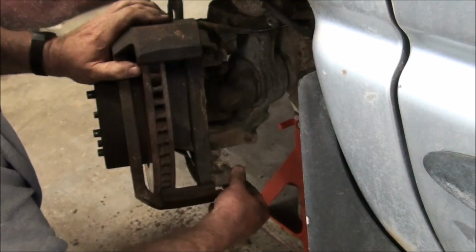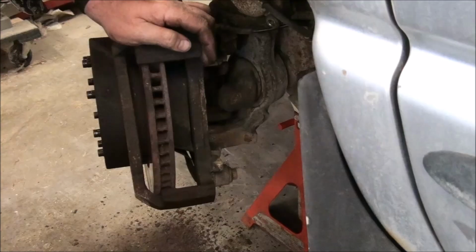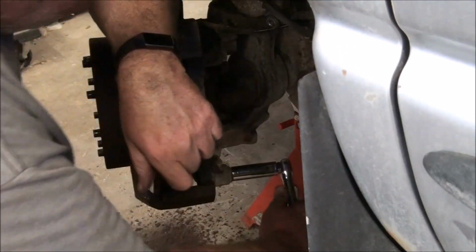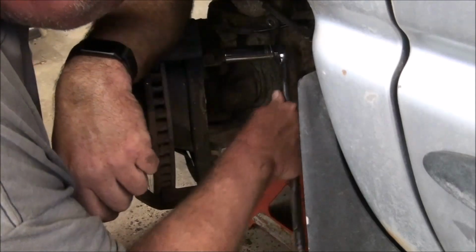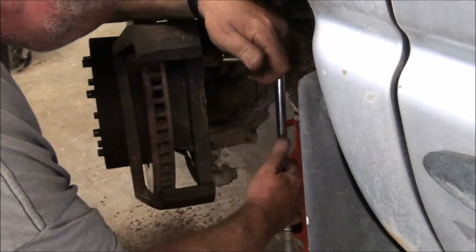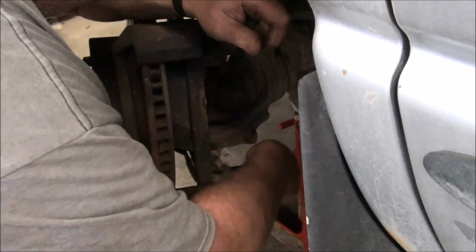And there's two ginormous bolts that hold that on. Not best case scenario. Oh, it's loose, and it's loose again. Son of a gun. 18mm, but it's turning.